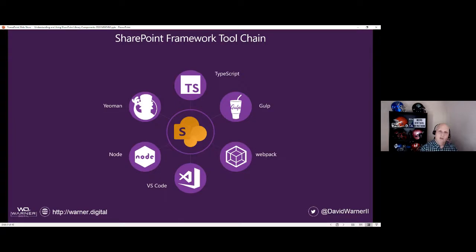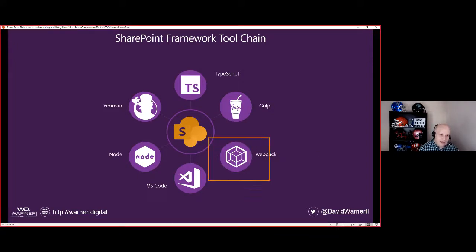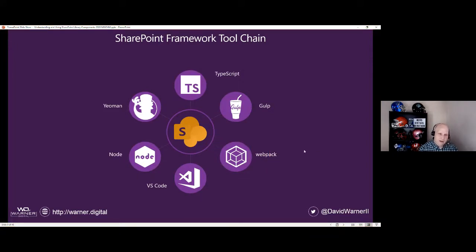There are a lot of other ways in which we can enhance the framework. We'll talk about that today, but these are the core pieces. And the primary piece that we're going to end up talking about today is this little guy here, Webpack. How does it all work together? Well, in the end, when you compile, Webpack makes that happen. And that's what we're going to see some power behind on the SharePoint Library Components today. We're going to take advantage of how a SharePoint Library Component can be bundled and packaged to take advantage of the enhancements that Microsoft has provided to us.